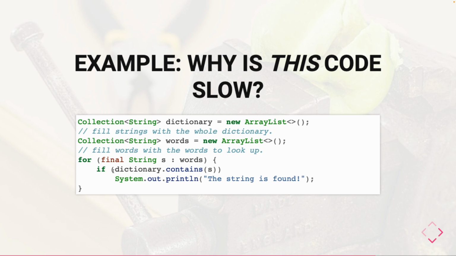Hopefully this is giving you Comp 2140 flashbacks, but for every iteration of this loop, by checking dictionary.contains the word S, it's doing a linear search, going through every element of the array to find the string S. And the name implies that it's the entire dictionary, and dictionaries are thick. So this is probably a really long array, and linear searching through it would be bad news.